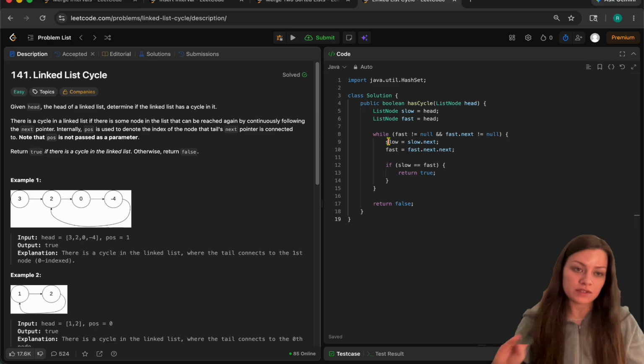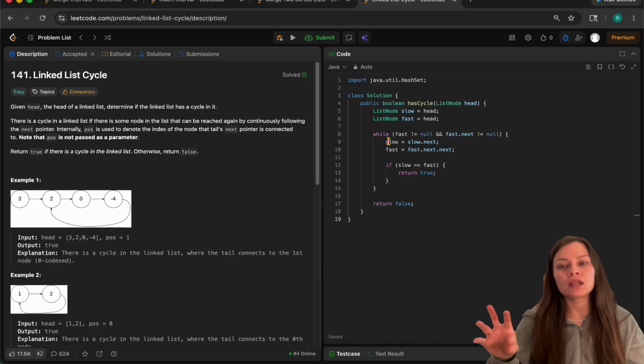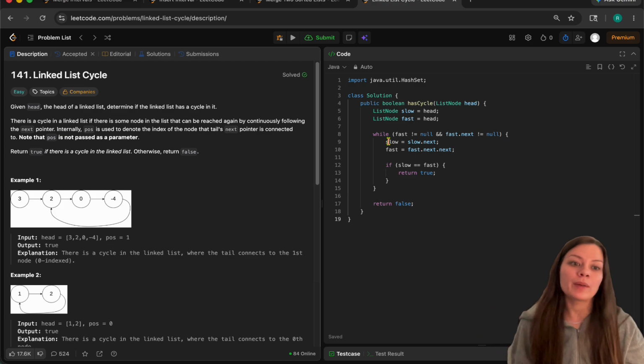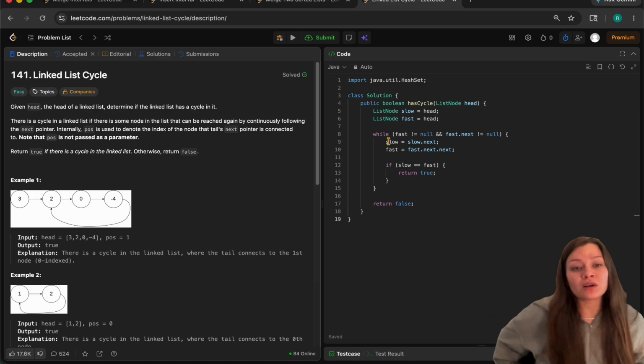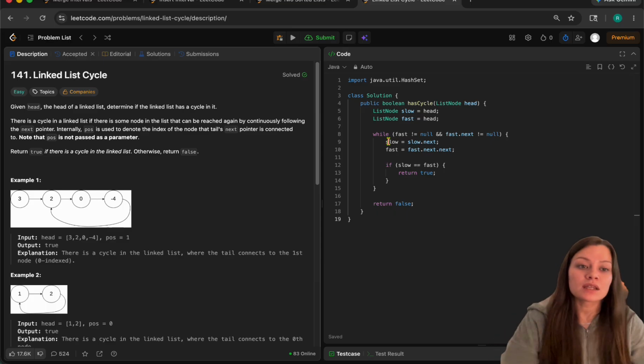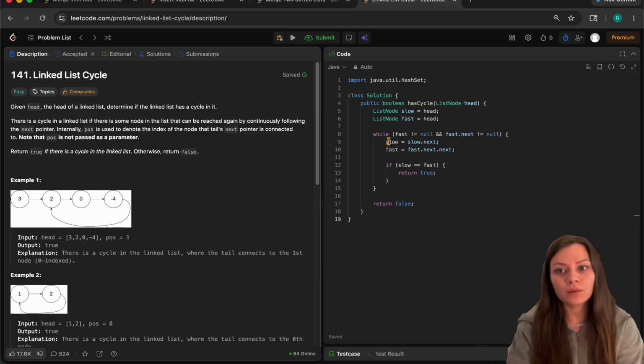So I didn't solve these from scratch. I used AI to help generate solutions, but I focused on understanding why each approach works and what pattern it represents. Now I'm starting to recognize the patterns more than the syntax itself, and that's the main thing that I want to get out of these problems anyway.